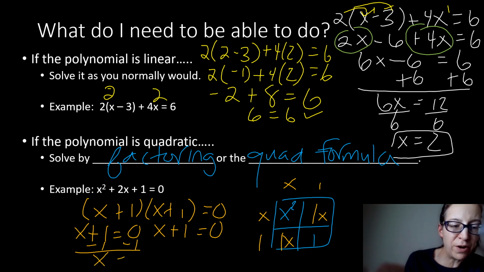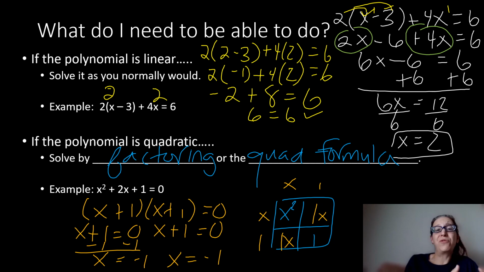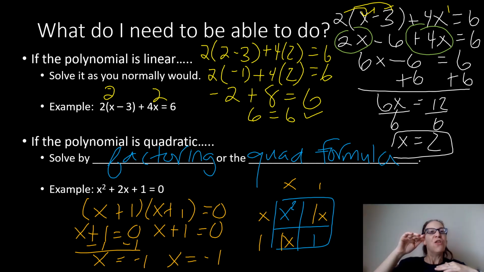Now, I do want you to notice this. This is going to come up in several more slides, okay? I get x is equal to -1, and I get it twice. Now, there's only one x is equal to -1. If you look at a number line and I said, point to x is equal to -1, there's only one location on that number line. You can't point to -1 in multiple places. There's only one spot on the number line where x is equal to -1.